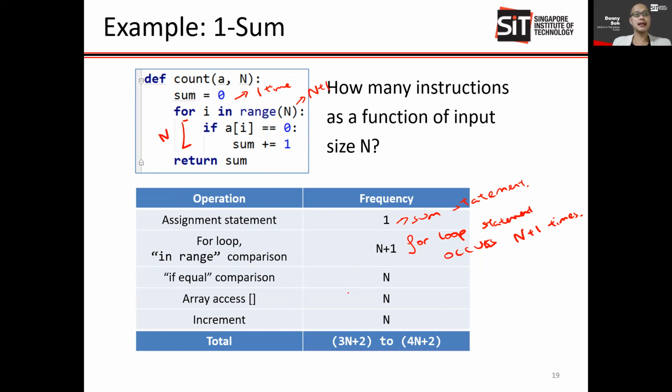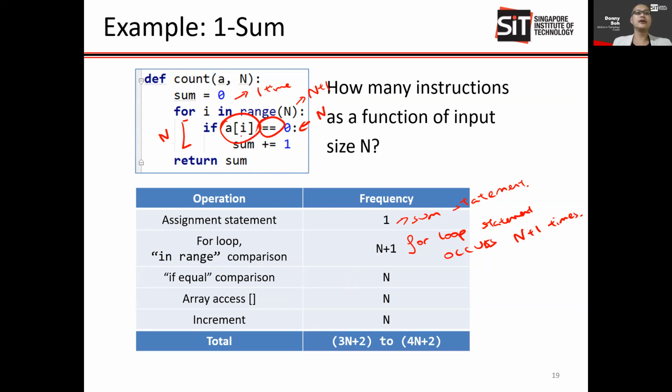What this means is that this check also occurs n times. In this check, we will be doing two different instructions.